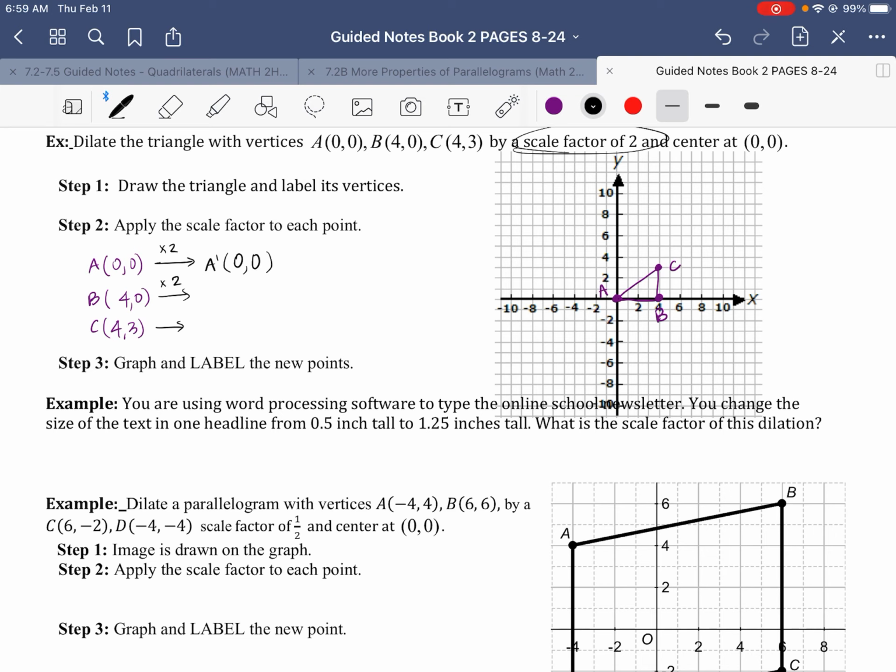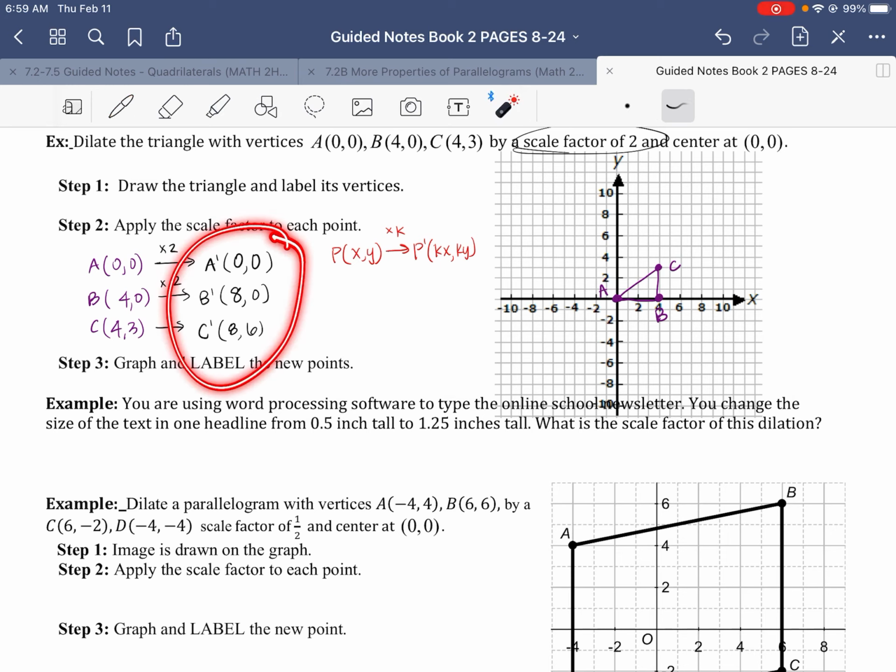If I dilate point B by 2, then that's going to be 8, 0. And if I dilate or multiply C by 2, that's going to be 8, 6. Okay, so anytime you have a point, and I'm going to write this in kind of weird notation, I feel like this is number 1 on your homework, but if you're given any point x, y, and you dilate it by a scale factor of k, any k value, then all you do is you take P prime, whatever that new point is, it's just k times the x, k times the y, and that gives you that new point for your dilated image.